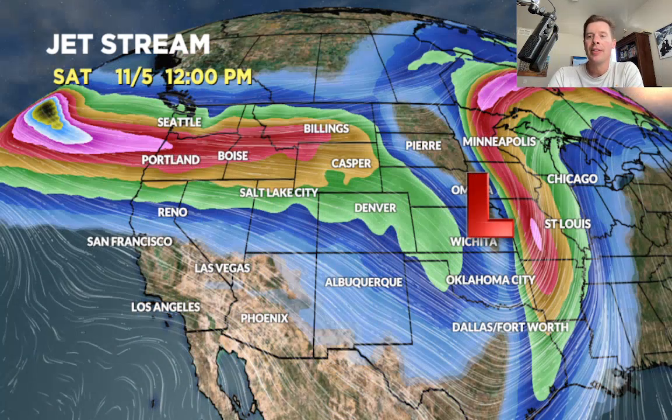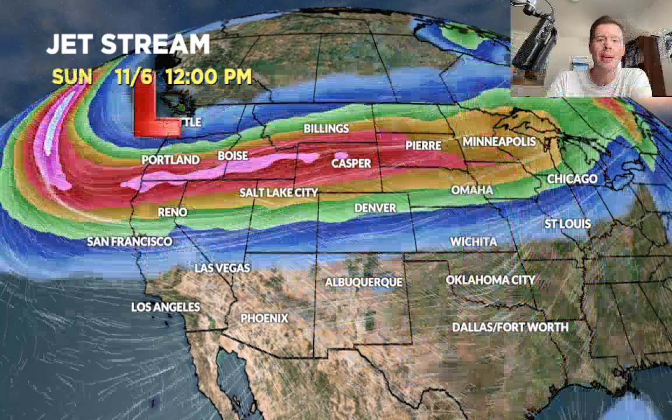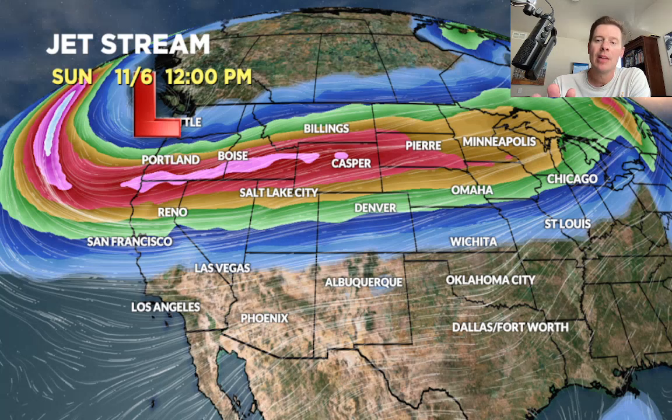Here is Saturday the 5th. The first storm is gone. We can already see the second storm in the Pacific Northwest with the jet streak and powerful winds moving in up there. What you see on the 3rd, 4th, and 5th is technically going to be a brief atmospheric river for the Pacific Northwest — a fire hose of moisture thrown into the Cascades and the high volcanoes. Some of that will overrun the interior Rockies in Idaho, western Montana, Wyoming, northern Utah, and potentially parts of the Sierra in California. That's a great-looking pattern. On the 6th, it's just a big trough developing with strong winds — more of a west-to-east pattern — which can still mean good snow.